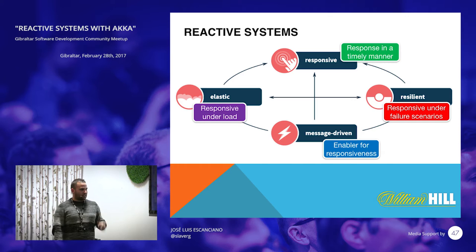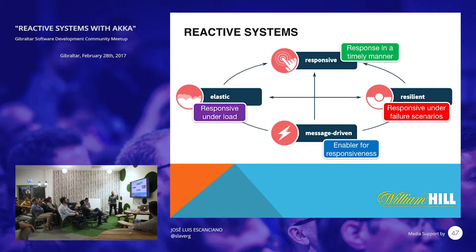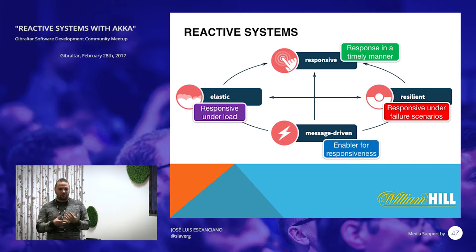That always happens. And we need to be responsive under those failure scenarios. How do we achieve this? So I think the main way to achieve this is by having the error always in mind when we design our system. So we have to embrace the error as part of our design, and we have to potentially isolate what our failures can be. So for example, if a subsystem in our whole distributed system fails, maybe we want to use patterns like circuit breakers to avoid overflowing that system when it comes back up and stuff like that.